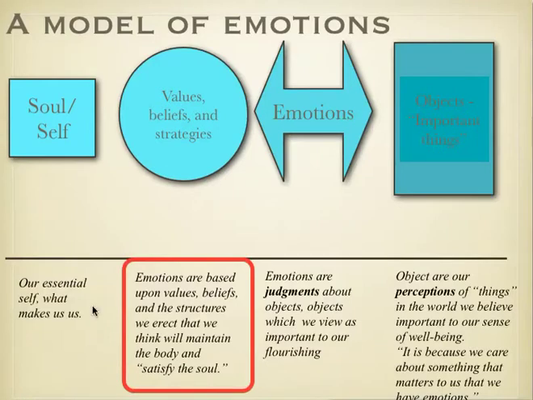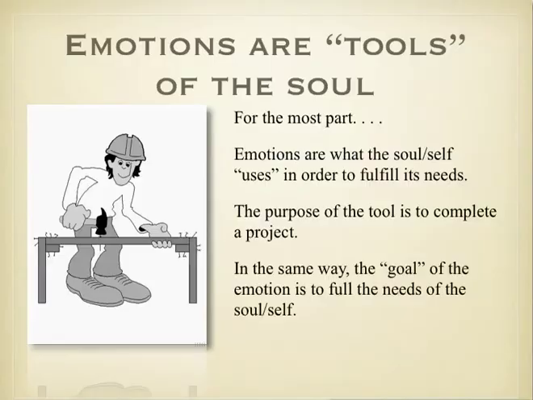In the last video, we looked at the values, beliefs, and strategies that underline each emotion, and that these emotions actually have quite an intellectual structure to them. We can pull them apart and look at them in more detail. What we're going to look at today is what I call the characteristics of emotions, what we can actually see their use and purpose of if we look at them holistically.